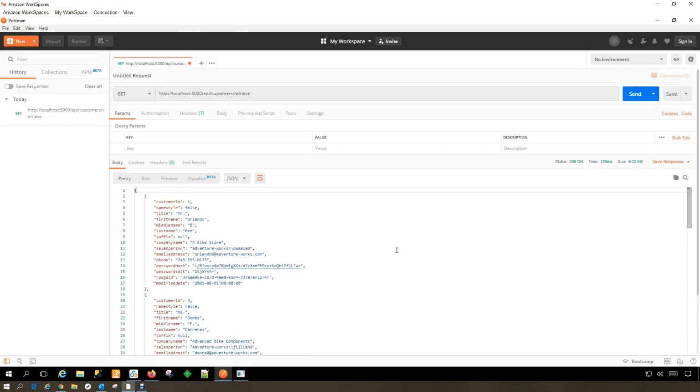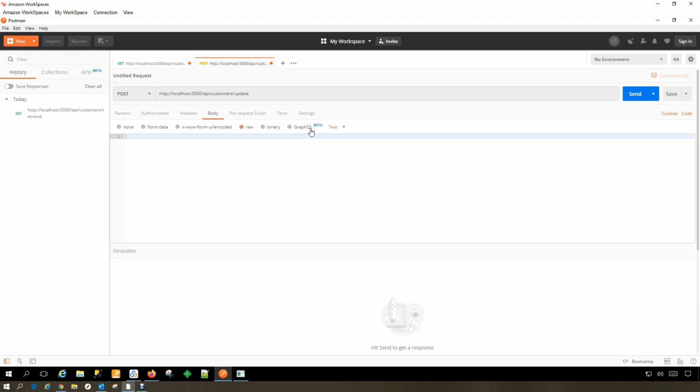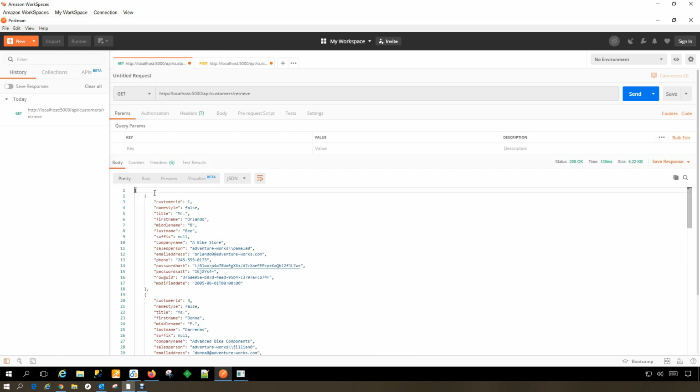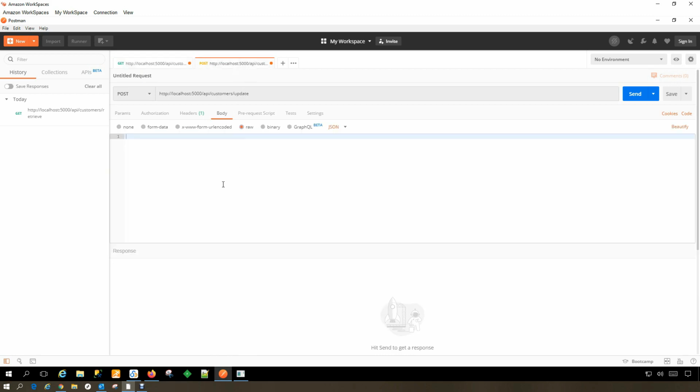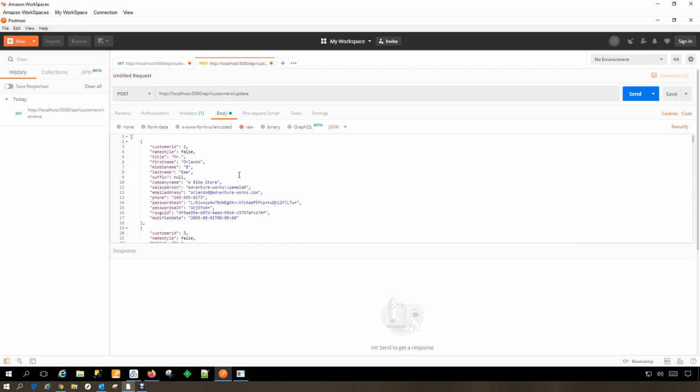Now, if this was a plain JSON service, then I could go in here and I could make it a post request and the update, and put in a body here of JSON, and I could copy this over and then make changes to it, and it would perform an update.